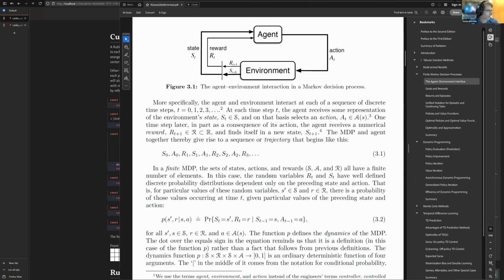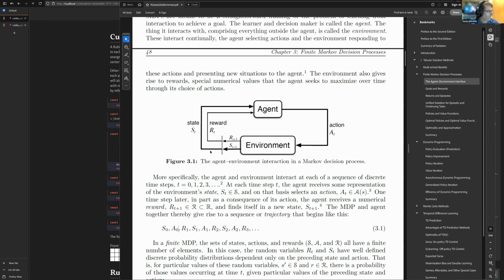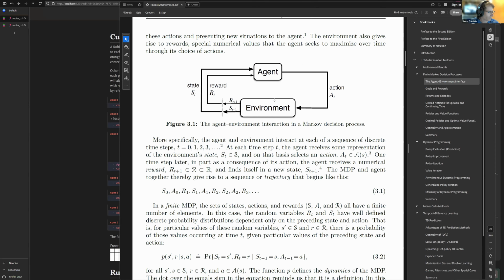So in general, when you have one of these environments, you generate this sort of trajectory of states, actions, and rewards. And it's important that the way the environment dynamics work is that given a state and an action, there is some transition behavior that you expect. That will always be the case, and it only depends on the state and the action, not any extra information. So this is what makes the process a Markov process: you know everything about the next step just from the current state that you're in.